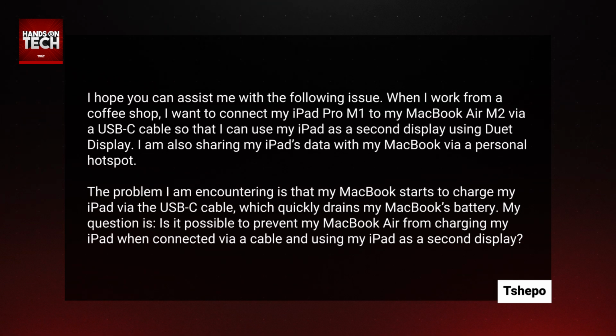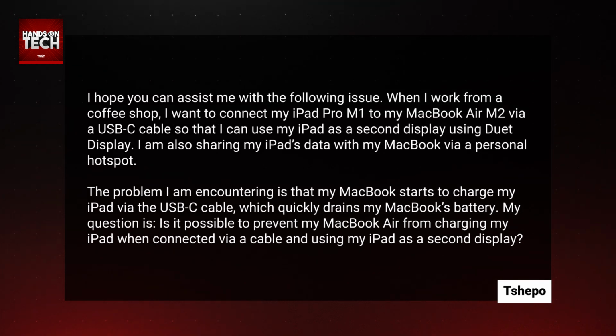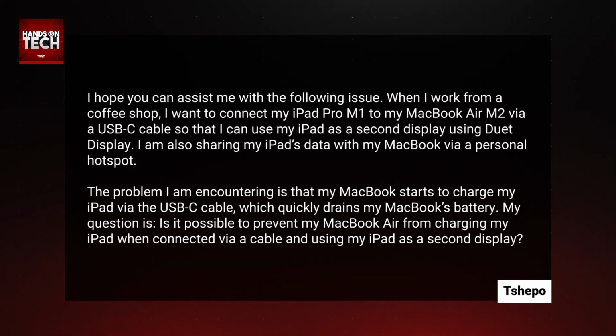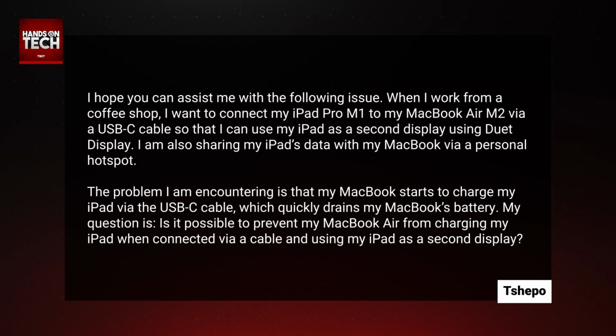The problem I am encountering is that my MacBook starts to charge my iPad via the USB-C cable, which quickly drains my MacBook's battery. Is it possible to prevent my MacBook Air from charging my iPad when it's connected via a cable and using my iPad as a second display?